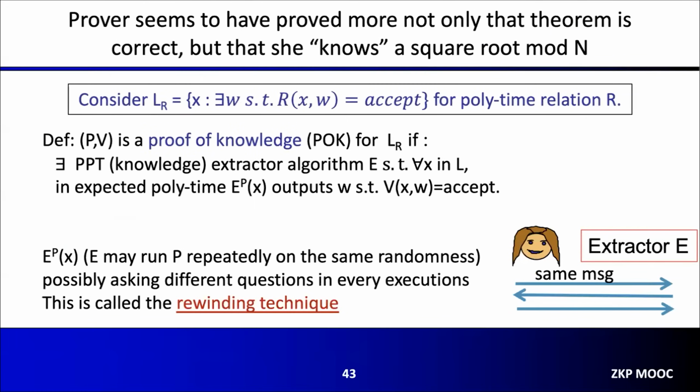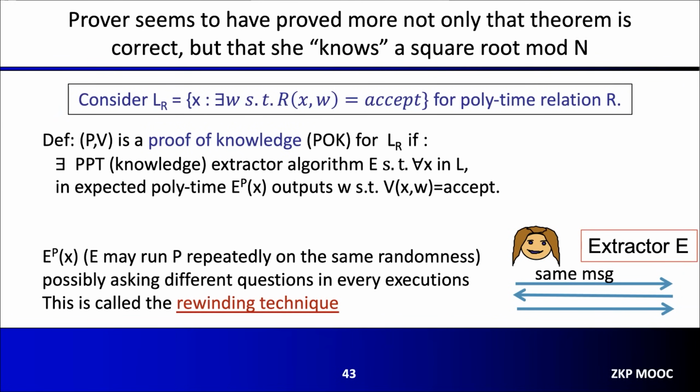All right. I want to say that actually, if you think about this a little bit deeper, you realize that not only did the prover convince the verifier that Y has a square root, he actually proved that he knows what that square root is. Because if he can answer what the square root of S is and what the square root of S times Y is, he could actually answer the square root of Y. He never does. He always gives you only the square root of S, which is just random, or the square root of S times the square root of Y, which again, the square root of S masks the square root of Y. But if he could do both, he does actually know how to do a square root of Y.